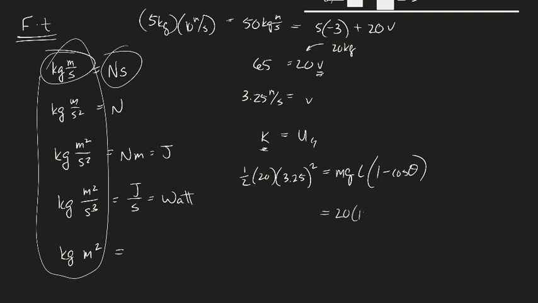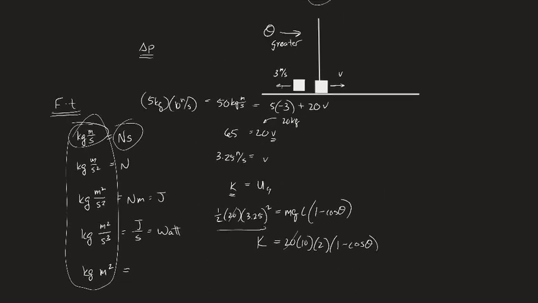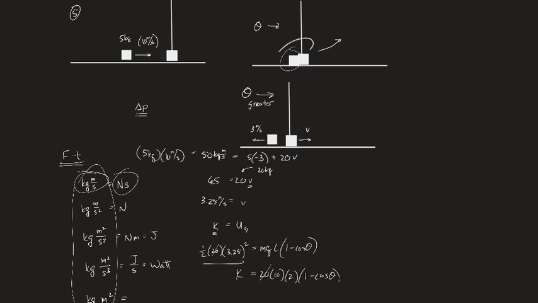This is 20, 10. I don't know what the length of the string is. 2 meter long string. 1 minus cosine theta, and whatever that is, that's the energy here. So you can solve that for theta. Just be careful, all the 20 cancels out here. When you're solving for the angle, make sure that your height isn't more than 4, because if so, your angle goes all the way around. In the other collision, your mass will be more because both masses are joined together after the collision.